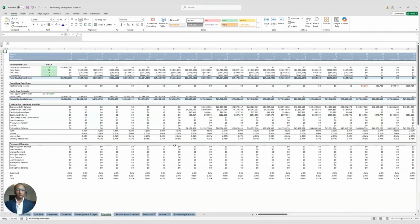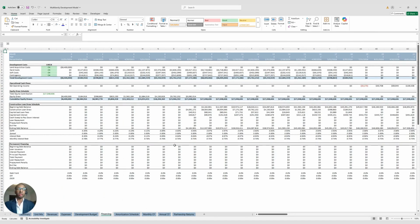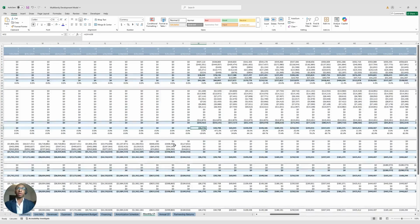Next, we have our amortization table. And this is just helpful to see. Some people like to see it vertically in the case of the permanent financing summary. So what you see in this financing table here is exactly the same, just shown differently. Of course, this tab can be hidden to the extent you don't want to use it. But typically people just like to see this here, and see the balloon payments as well, though that flows into the model seamlessly anyway.